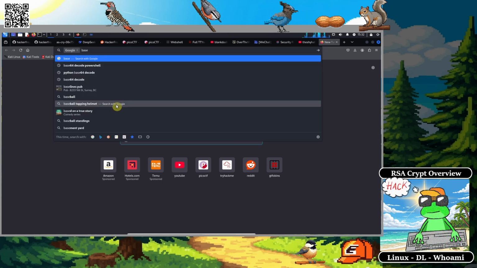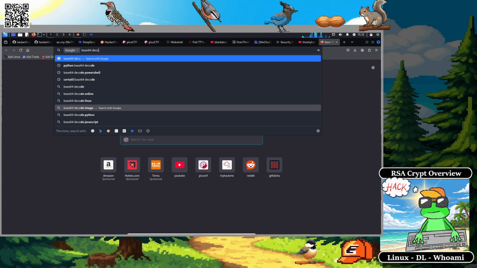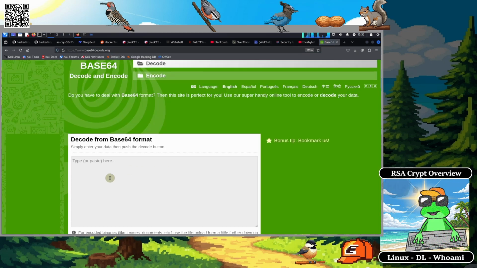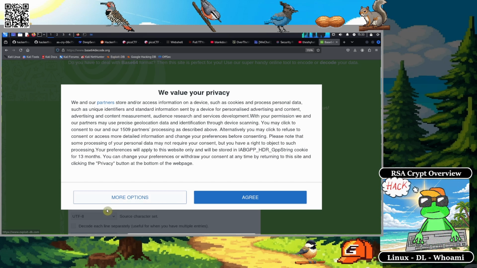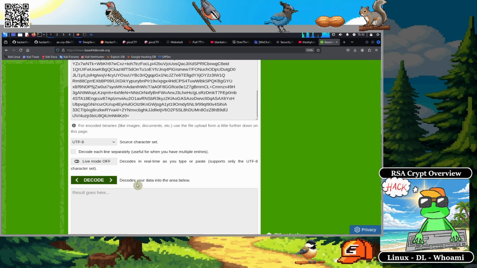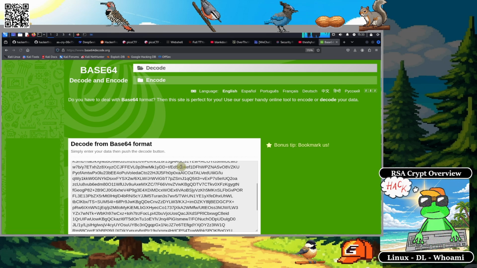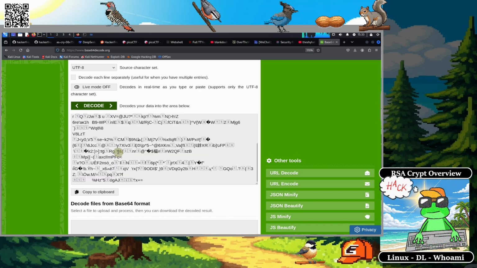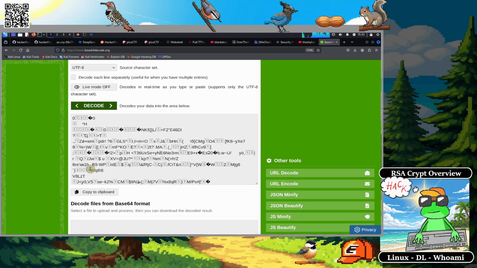So just type in the search box base64 decode, and there's a website called base64 decode. You just paste in your information here, click on decode, and what does it show? So it looks like this information isn't meant for us to look at, but it's meant for the computer program to look at because it's a bunch of unreadable stuff.